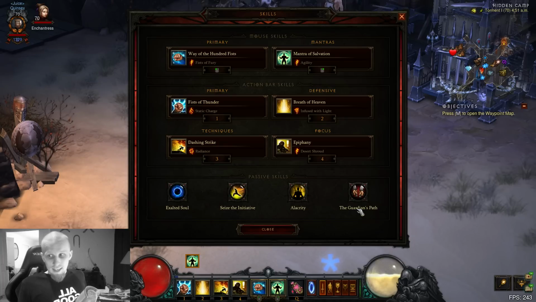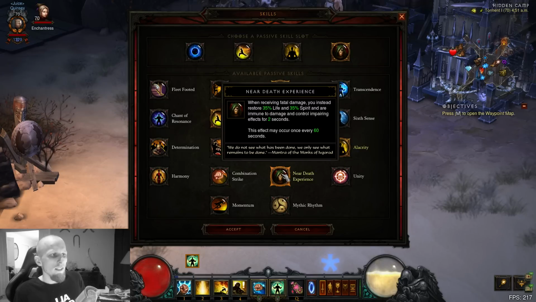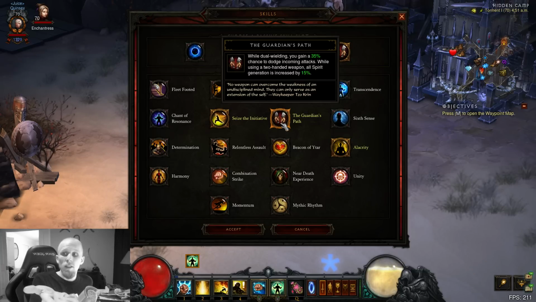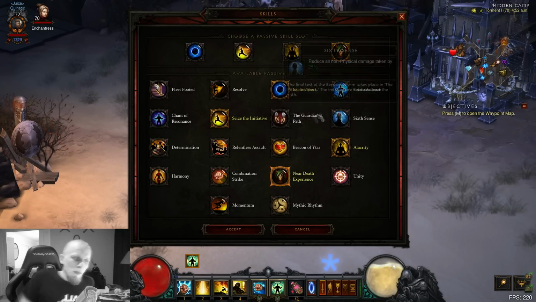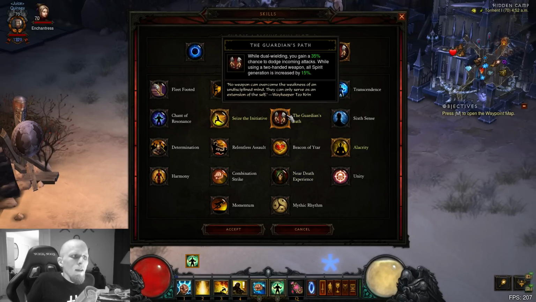We are then using Guardian's Path, okay. You can effectively ditch Guardian's Path and go NDE, but I find Guardian's Path gives you, in those absolute GG maps, when you're fighting a ton of zombies and you've just got crazy density, this is going to help you survive a lot more than Near-Death Experience. Whereas Near-Death Experience will help you live through those one-shot attacks. I don't know. It's up to you guys what you want to choose here. Maybe you guys prefer NDE. If you're hardcore, I'd probably suggest NDE. But this is going to help you versus that crazy kind of density.